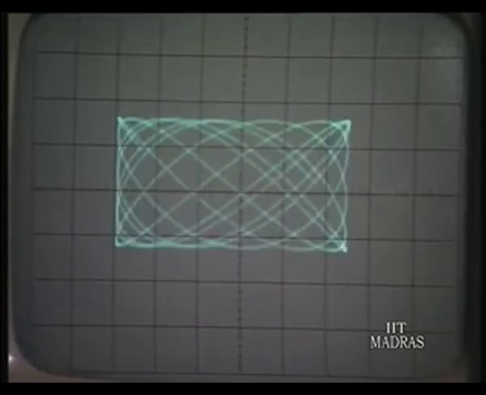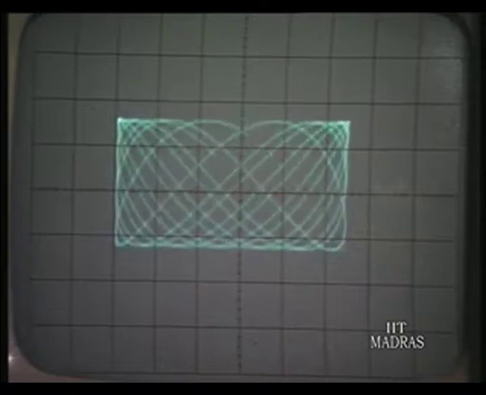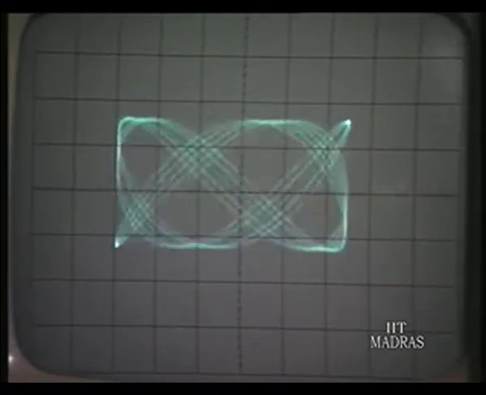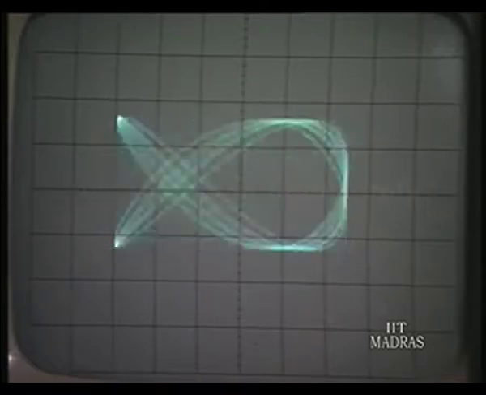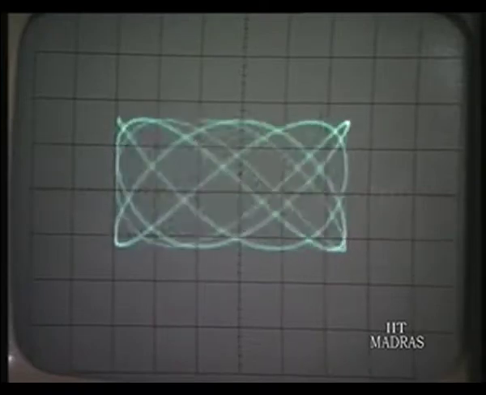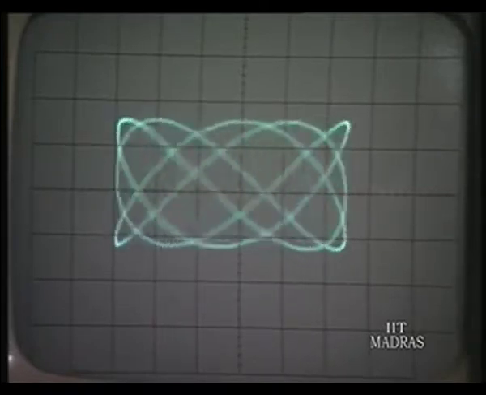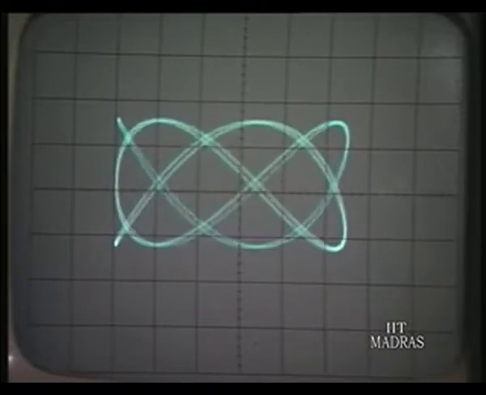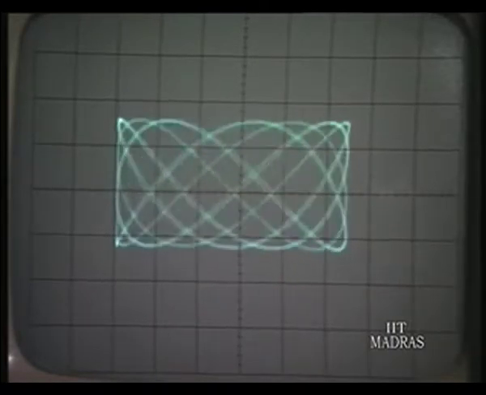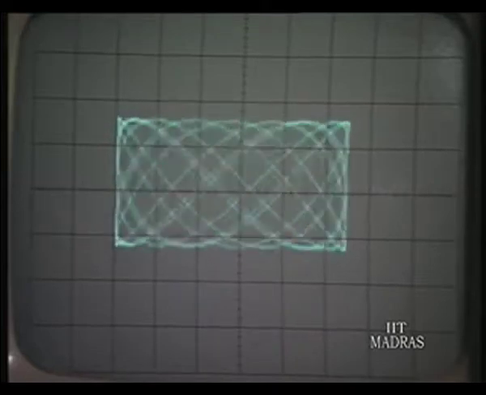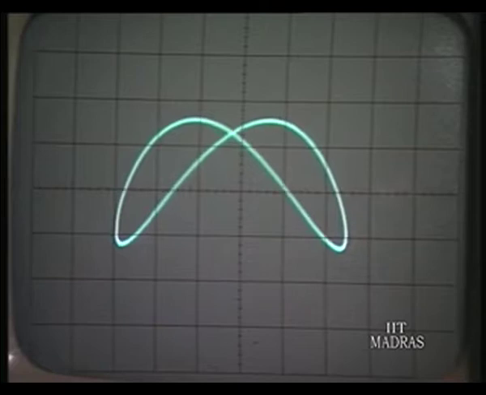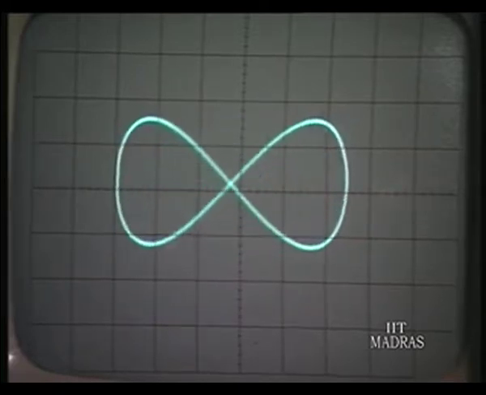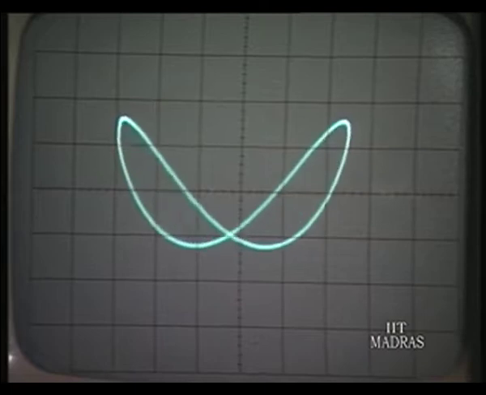Double the frequency means around 360, around that. Please adjust slowly. 360, 390. There. Just concentrate there. You are going to get, there you are, right. So, figure of 8. So, that corresponds to double the frequency.